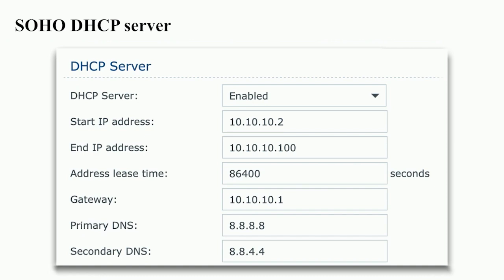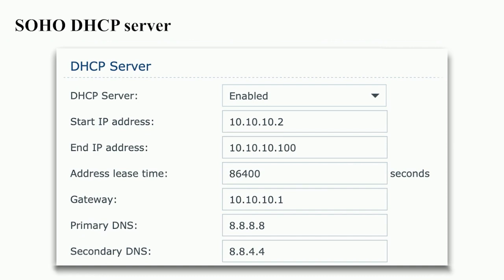This server specifies the lease time in seconds, which is a bit unusual. But if we know that 86,400 seconds is the same as 24 hours, then this configuration works fine. The gateway is configured as 10.10.10.1, and our DNS configuration will also be assigned to our local device. Therefore, any device on the network that requires an IP address at boot time will receive an address with these specific configuration values from this DHCP server.